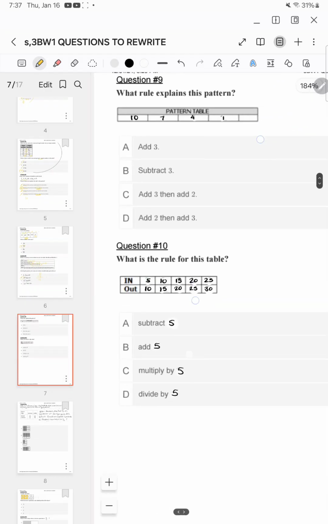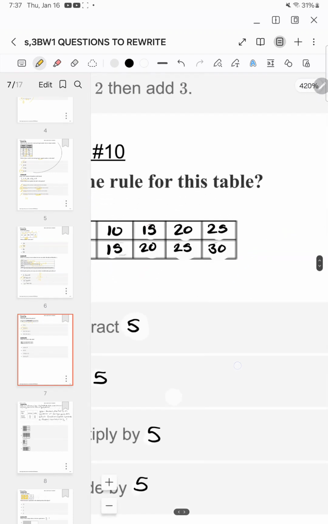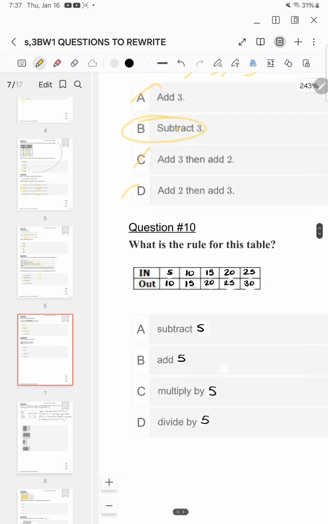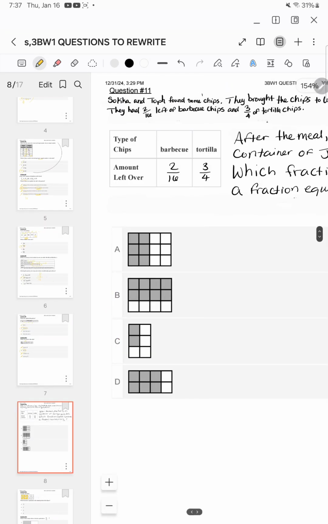Let's see here. This pattern here, I can see these numbers are actually getting smaller. Because 10 minus 3 is subtracting by 3. And they're not getting bigger, so we can't say add. Here I see 5, 10, 15, 20, 25. I see we're not subtracting because nothing's getting smaller. In fact, we're actually getting bigger and bigger and bigger. And we're not multiplying either because 5 times 5 is 25. I see it just added 5 more over and over again. I'm not dividing again. My numbers are not getting smaller. The only thing is add 5 because they are adding 5.